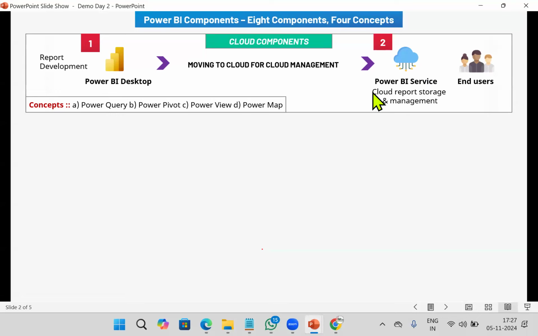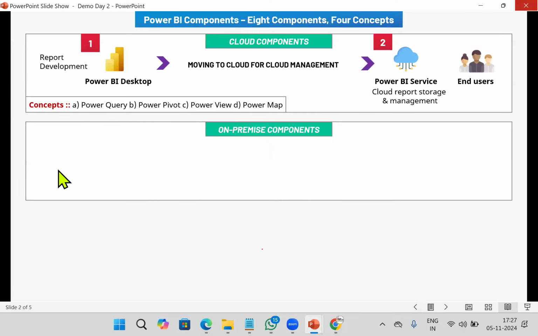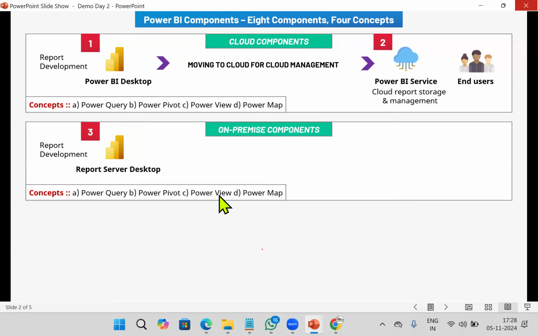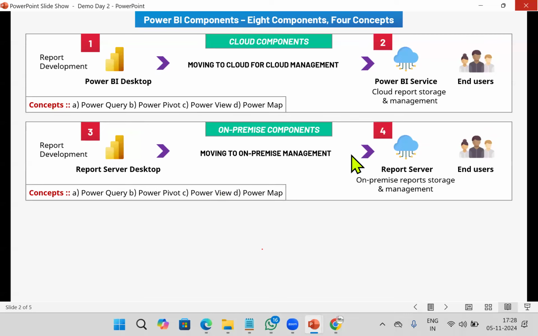This is Power BI Service, cloud report storage and management. So from here to here, the reports are moved, and from here only the end users will access. Next, on-premises components. Report Server, Desktop for report development, and these are the concepts. And moving to the on-premises server, and from here end users will access. Cloud components, on-premises components.